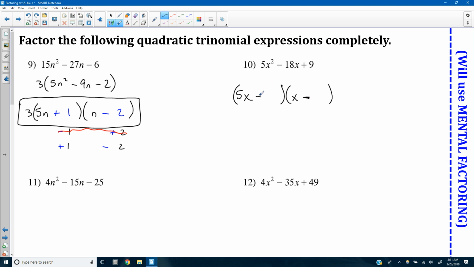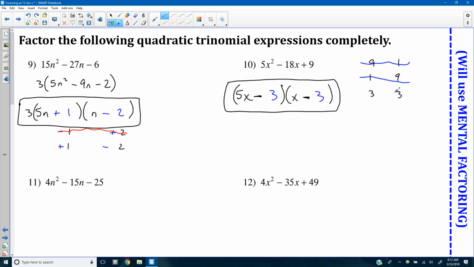Now, 9 is a composite number. That means it multiplies by more than just itself and 1, but not too many things. We're going to try 9 and 1, 1 and 9, and 3 and 3. Okay, let's try 9 and 1. 5 times negative 9 is negative 45, and negative 1 is negative 5, minus 9 is negative 14. That one's out. Let's try the next one. Hopefully you'll recognize this one doesn't work. 5 times negative 9 is negative 45. No, that's not going to work. If it's factorable, the only way this is going to work is if these are both negative 3, negative 3. You can't guarantee these always work. Sometimes they're not factorable. Negative 15 minus 3. Hey, that's negative 18. Okay, there's my answer. That one worked.